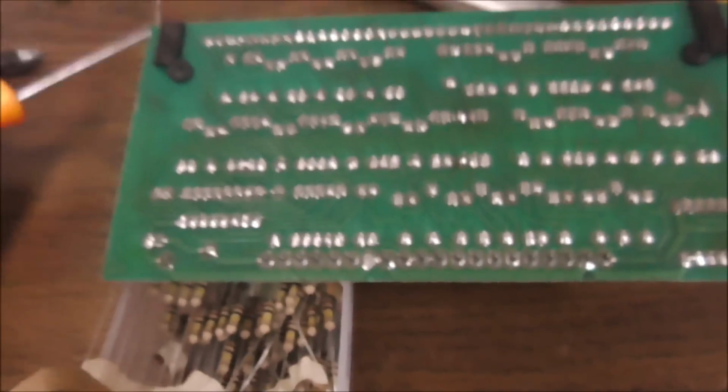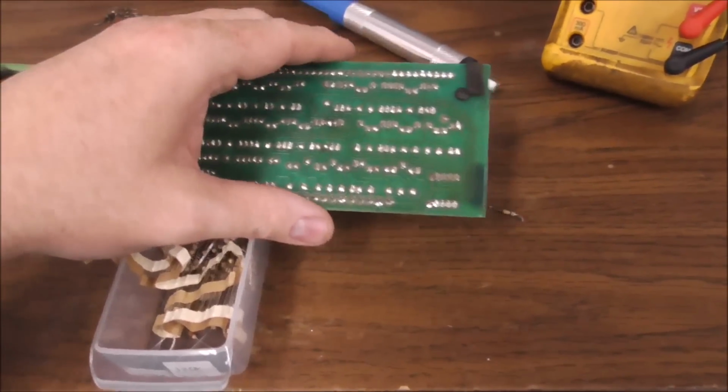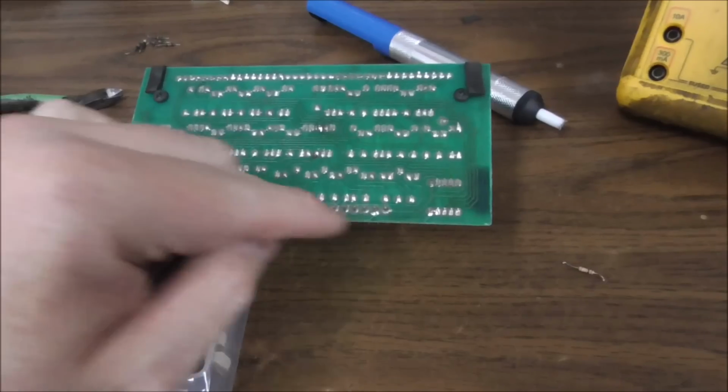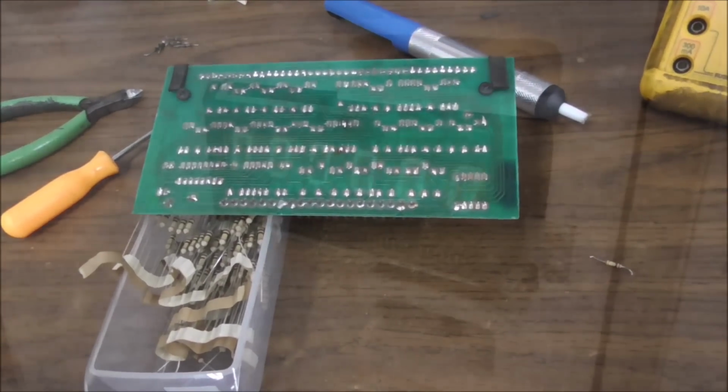So I don't know. It could be that the solder joint cracked and it caused a bunch of resistance and it, you know, stressed it and screwed it up. Something like that's going on. Okay, so I'm going to reflow that and then we'll try it with just that one resistor swapped and see if that fixed our problem.